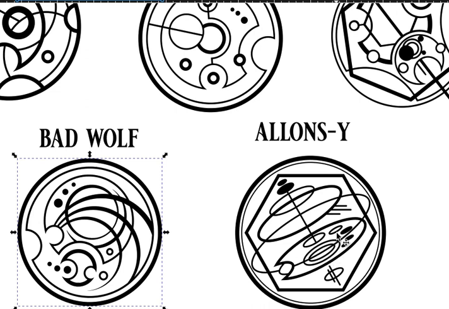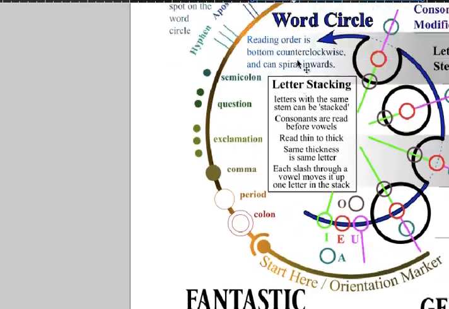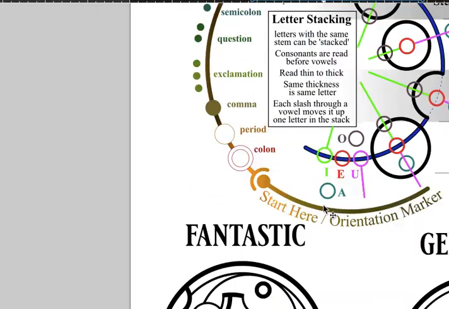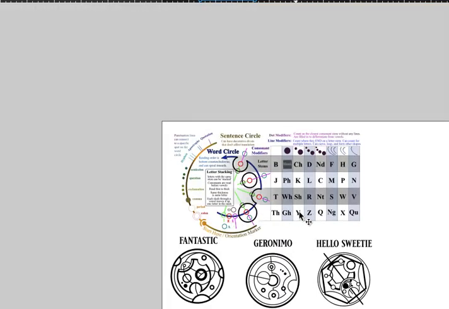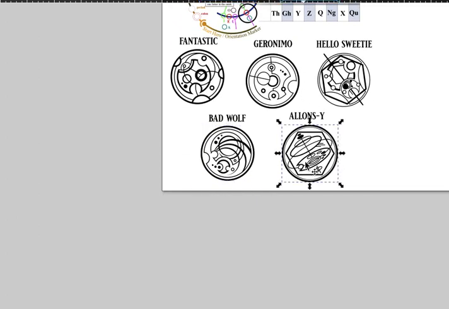And then we have an O inside the word circle. This is an N with 1 line on it, and then we have an S with 1, 2, 3 lines on it. Then we have our next little word circle here. There's a hyphen on it, and if we look to our punctuation, a hyphen is a triple line. And then we have a Y, circle on the line of the word circle with 2 dots right here. So yeah, that would be our allons-y.